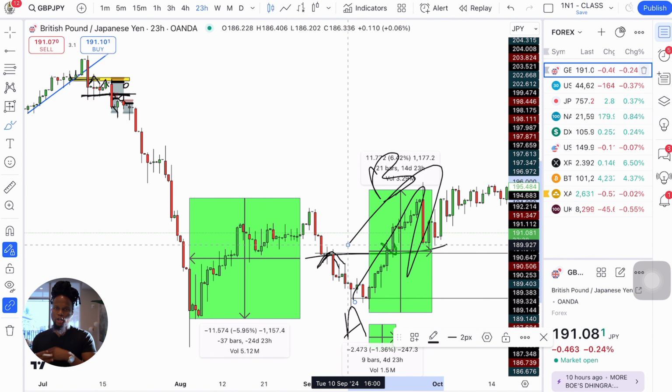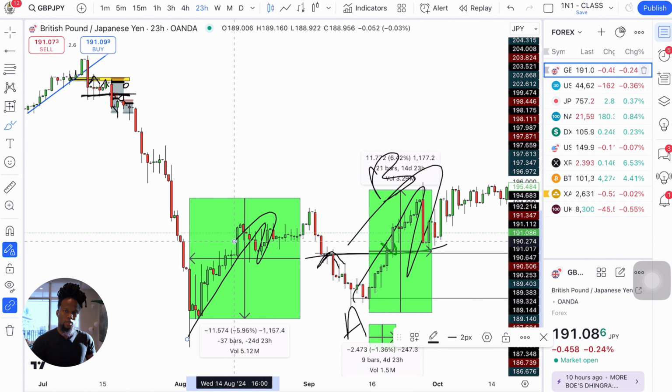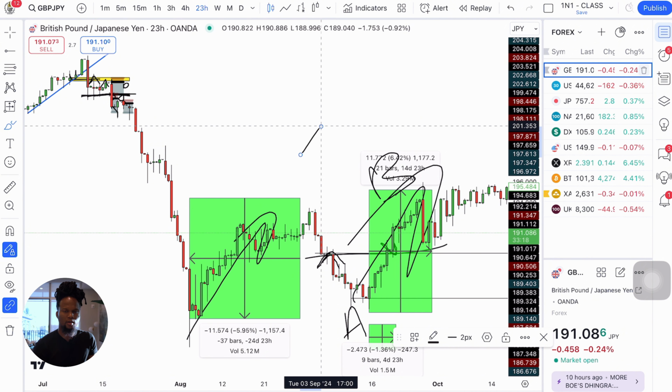Now, your lot size determines how much money you make for this entire distance, right? So the smaller your lot size, the smaller the amount of money you make. The bigger the lot size, the bigger the amount of money you make. This is why a lot of traders, even if they take a move from here to here, can make a lot of money, because they might have 100 lots, 200 lots, 300 lots, or they might have 10, 20 lots. The bigger the lot size is, the shorter the moves they can take and still make more money or the same money, right?